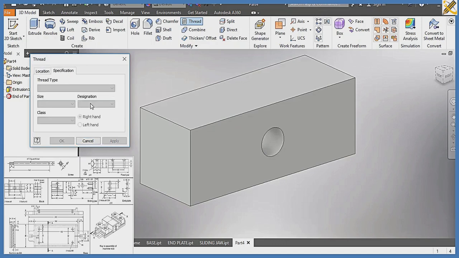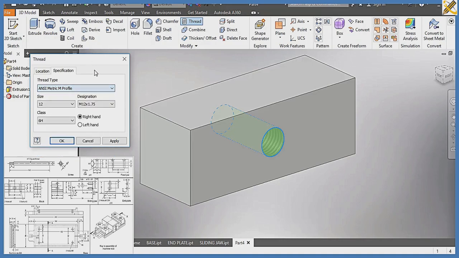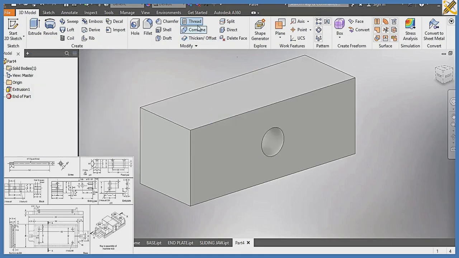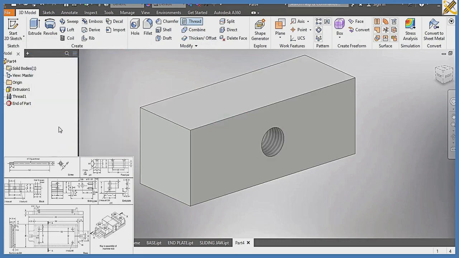Let's see specification. Okay, picking this now. Do you have anything like square thread here? Check. You can see nothing like square thread. No square thread here. So don't disturb yourself. Just use the normal thread that actually comes. Okay, I'm coming to thread and pick this. So you don't need to disturb yourself looking for square thread up and down. This is for educational purpose.